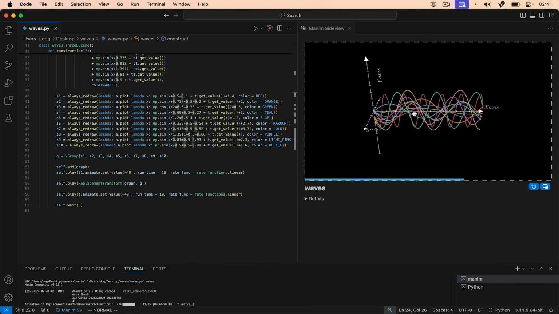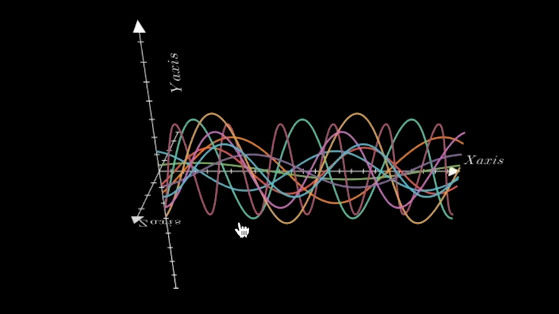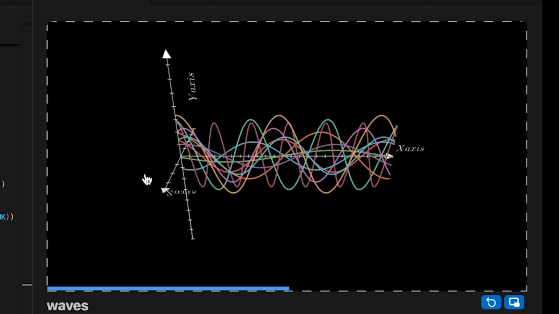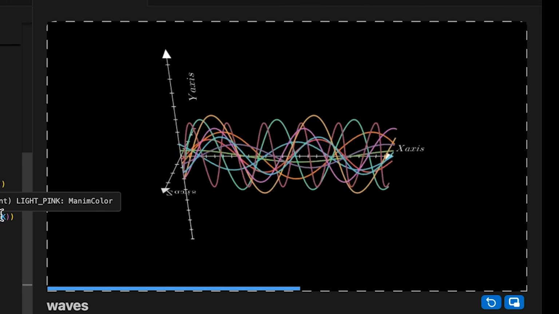Now, if they don't jump as soon as the transformation finishes, we are good. We've solved one of the problems. Please work. And the moment of truth. There's no jumping around. Let's go. Okay, we're getting closer. There's no more of that jumping as soon as they transform. They just ease in nicely into the movement.